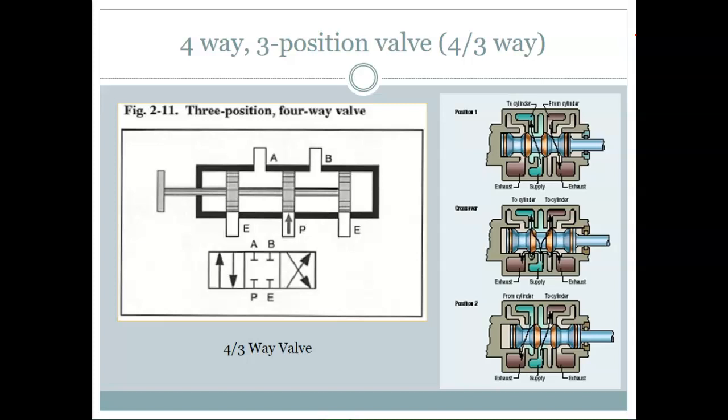When you actuate it to this point, you're going to see your pressure go to B. Your pressure will come back through A and should go to your exhaust. Okay? When actuated the other way, you'll see pressure goes to A and B will drain to exhaust. It's a fairly common way for that to work.